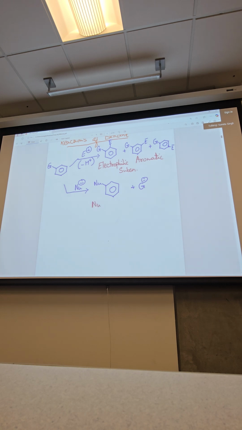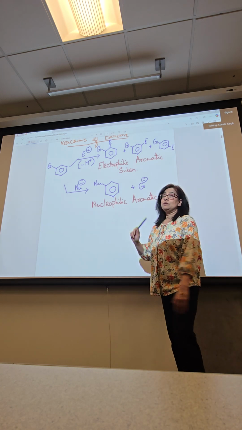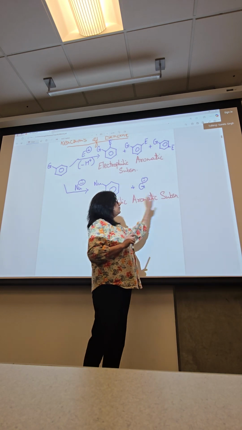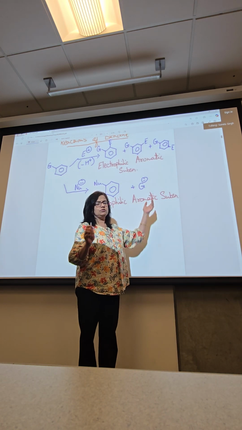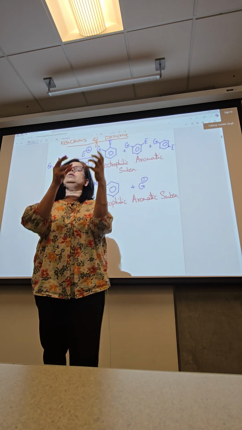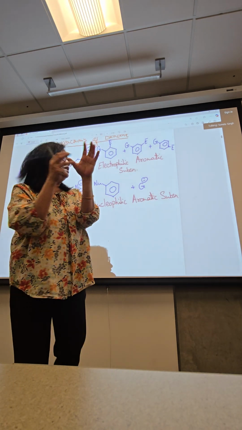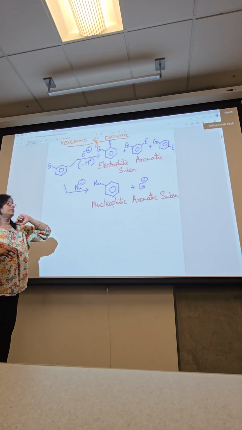It's not SN1, SN2, by the way. We look at the difference in the mechanism, but this is nucleophilic aromatic substitution. It's on the benzene ring, which is SP2 hybridized. Did I just say SN2? I'm so sorry. SP2 hybridized, absolutely not SP3. So this is nucleophilic substitution, but it's not SN1 or SN2, because remember SN1, SN2 happens only on SP3 hybridized carbons. This is a very different mechanism, and we'll look at that a bit later.